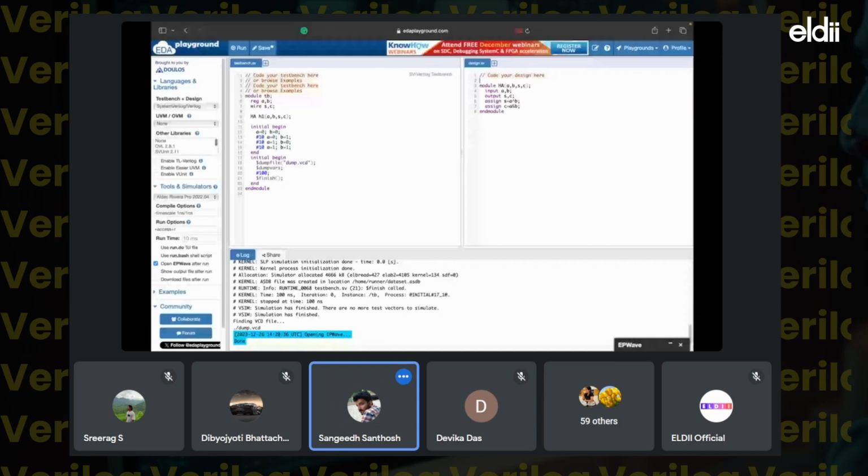Then assign carry equal to bracket A and B, or B and C in, or A and C. I hope everyone knows these equations.